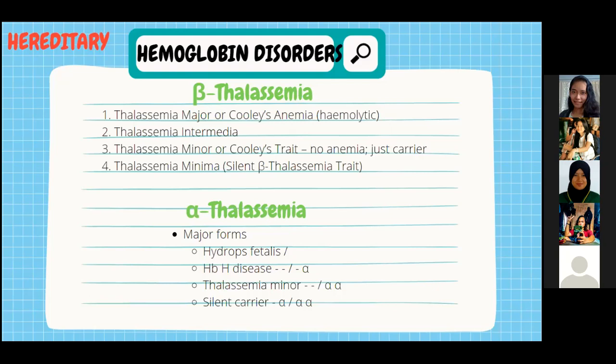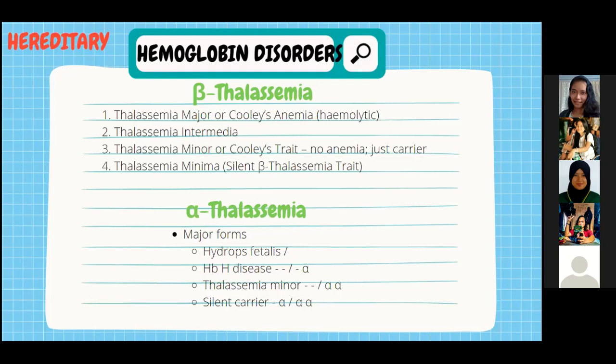Now let's have here the hemoglobin H disease, in which a severe anemia develops due to reduced formation of alpha globin chains. So in this condition, as in other forms of thalassemia, there is an imbalance of globin chains needed to form hemoglobin. And for thalassemia minor, there are two missing or mutated genes. Also, having the alpha thalassemia trait, children with this condition may have red blood cells that are smaller than normal. So we call it microcytosis, and sometimes very slight anemia.